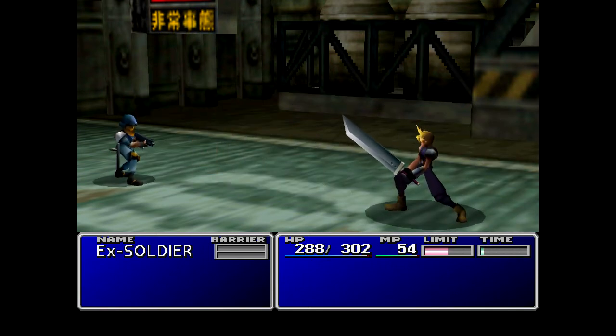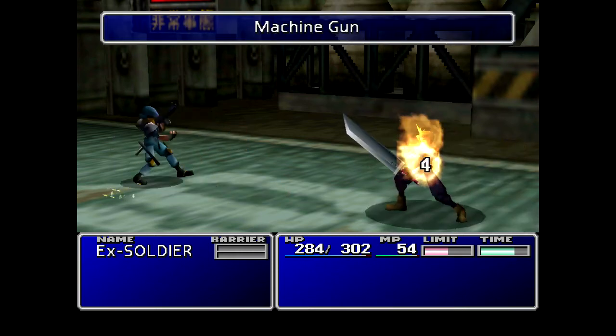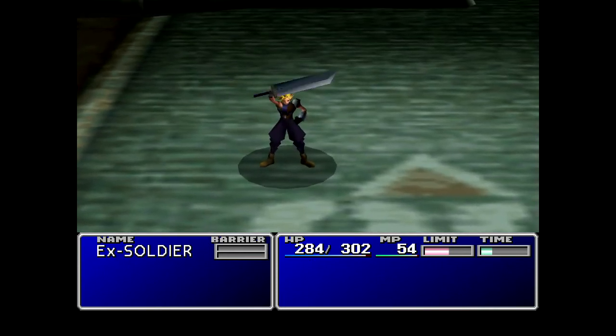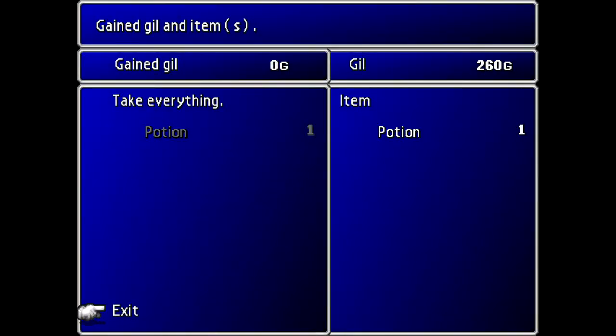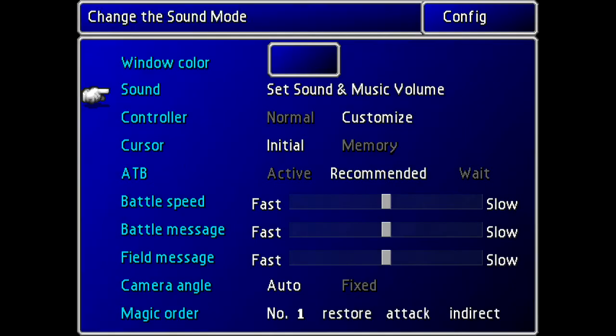Man, look at that frame rate. So, this game is interesting. I don't remember how fast the battles run at. The game runs at a flat 30. Cutscenes run at 15. And the menus run at 60. So, if you notice, it was unbearably slow in that fight.